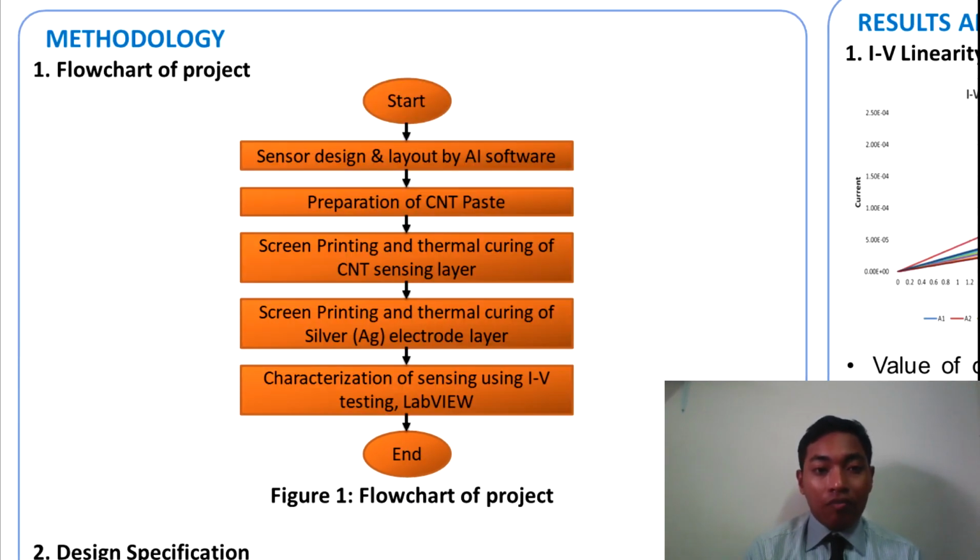For methodology, the project starts with designing layout of sensor with variable length and width to characterize the performance, such as the resistance change when variable set of temperature applied in the experimental. Then the sensing material carbon nanotube (CNT) and the electrode material silver conductive paste is prepared. Thick film technology is used to print electrode and sensing layer on flexible substrate, which is Kapton HN film.